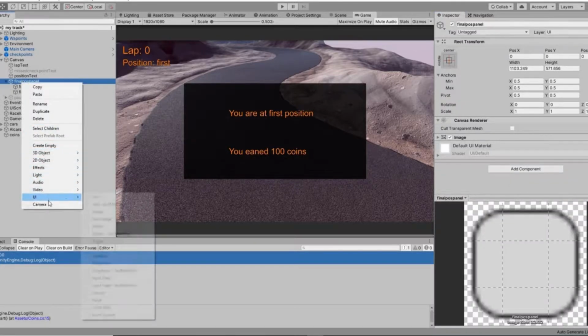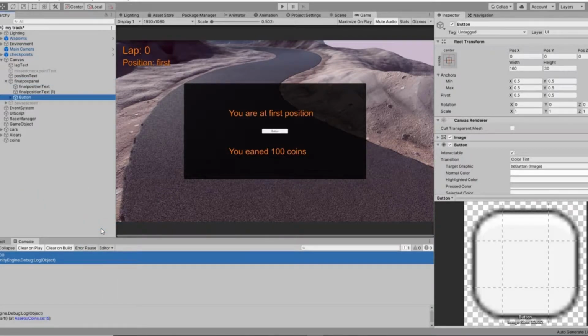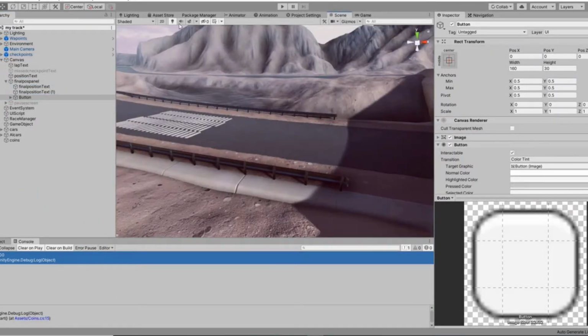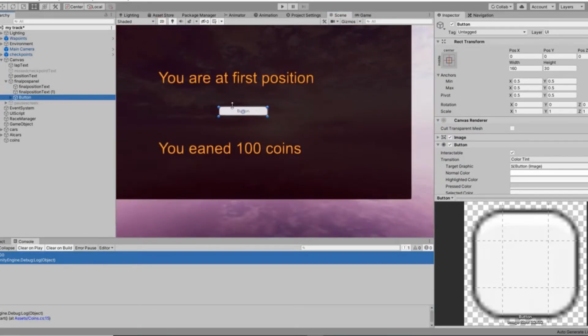And here we also want a button to go to the main menu to play the game again. I will go to the UI and create a button, and I will go to scene view and move to 2D, double click to go to the button and scale this button.